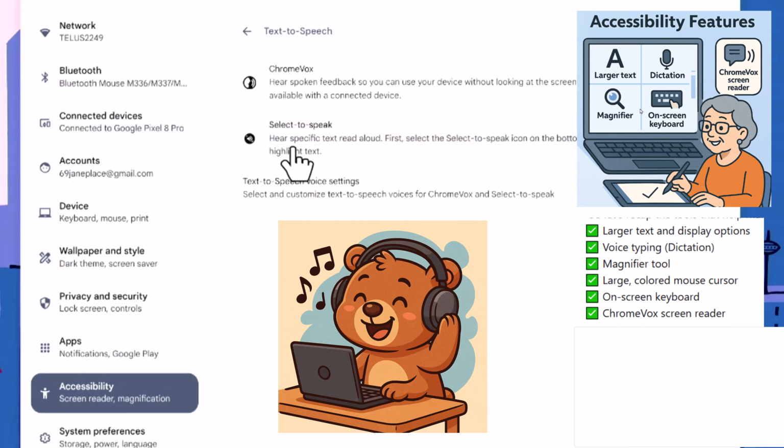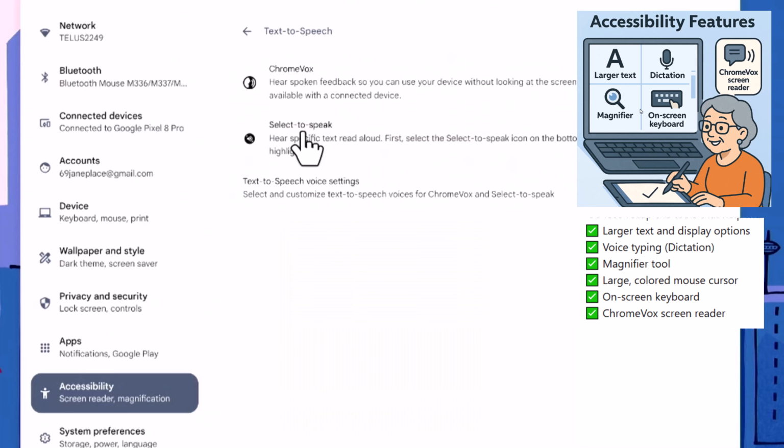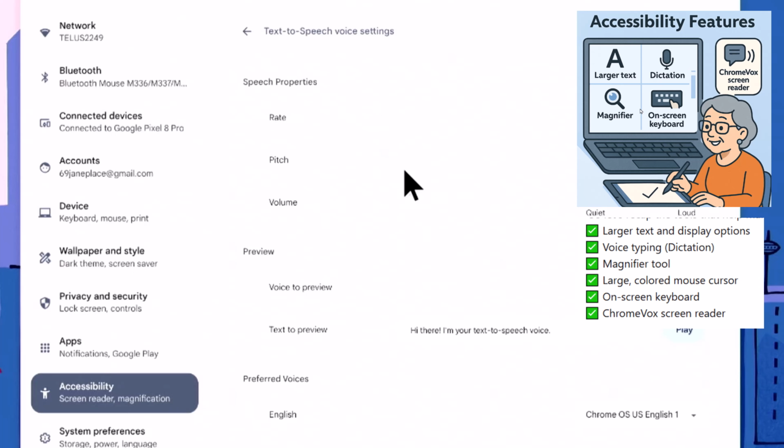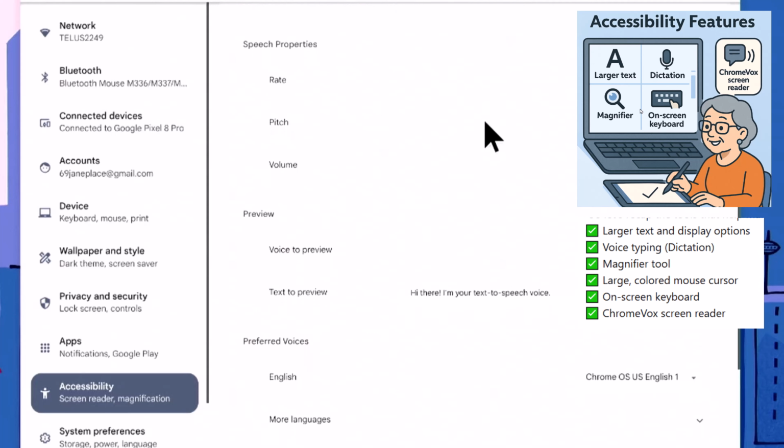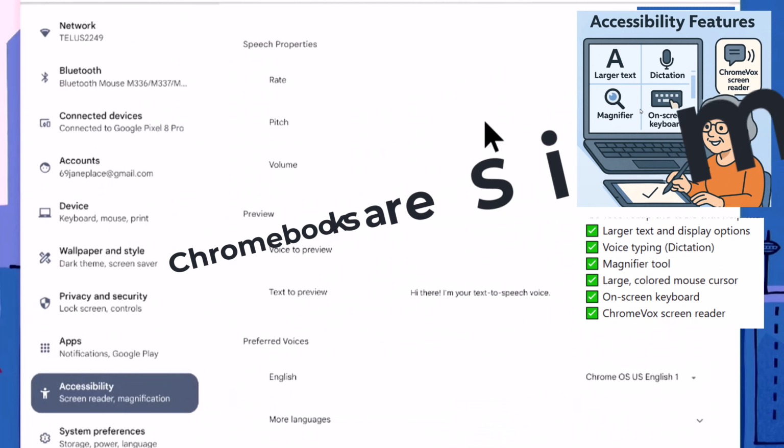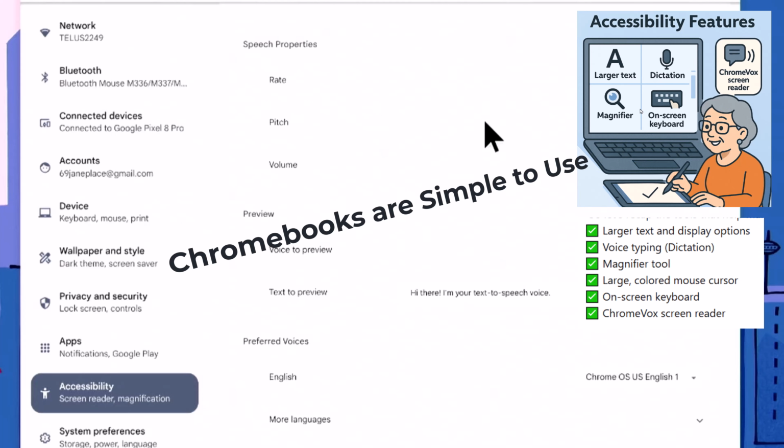We also have, coming down here, select to speak. This is where you could take selected passages on the screen, highlight it, and it would read that back to you. So you either can have sort of the full meal deal with Chromebooks, or you can select what you want and have it read it back to you. Now, to customize the settings, you just click here and this opens up another screen. And very easily you can select, there's a number of settings that make this possible. And it's so simple and easy to do. So give this a try. This is really a lot of fun.